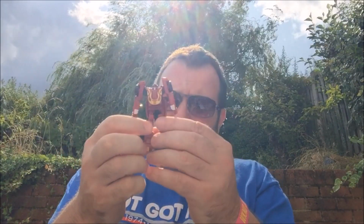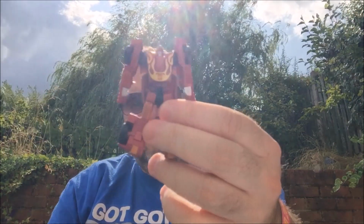And last but not least from Toy Foo, I found this little tiny Hot Rod. Now this is one of my favourite toys of this entire haul. I think this is a great bot, and I've never ever seen this version of Hot Rod before. It's quite unusual. The colours of it are spectacular. Really deep maroon colours and shiny paint and the flames, and yeah, just a really good toy. And he was a bit of a bargain as well, so I was quite chuffed with him. Got to buy a Hot Rod, haven't you, when you go to a Transformers company.